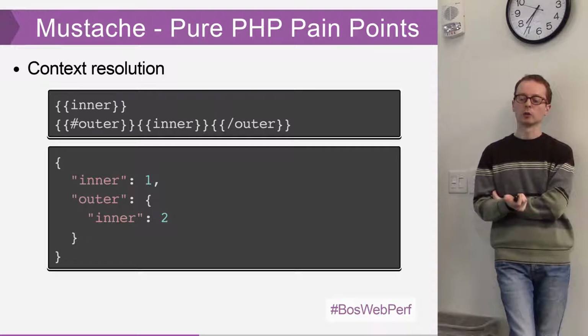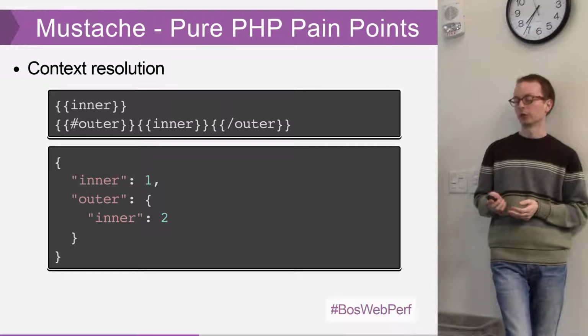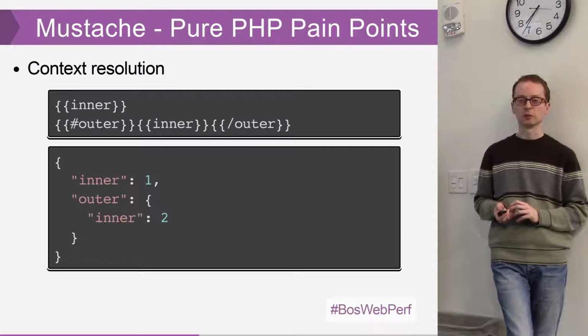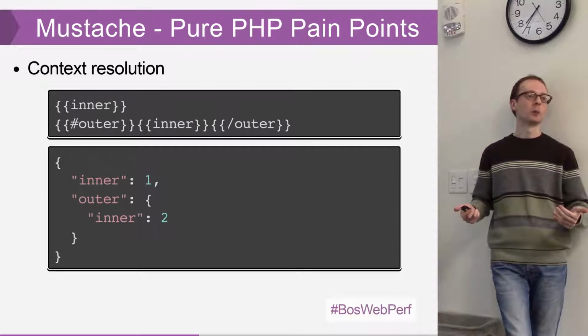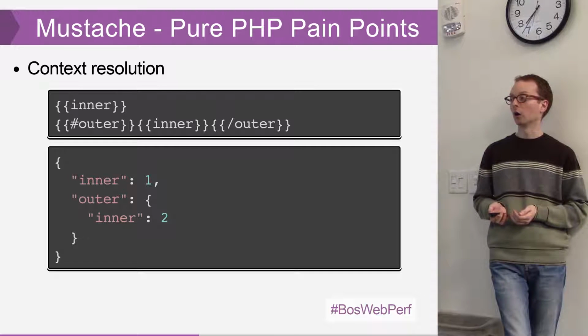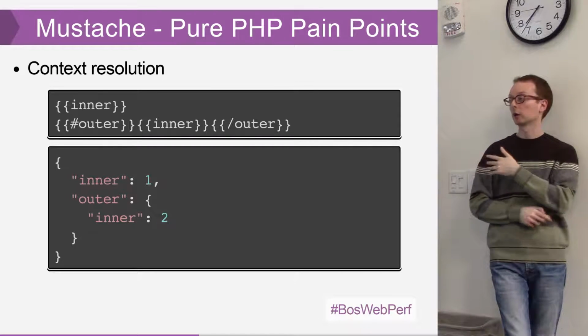The common way this context resolution is implemented is using a stack. As you start, your stack is empty, and you check what's at the first level of the nested object that's your data. But once you jump in a level, you push a new element on top of your stack. And because PHP is not the fastest language, and not the fastest with complex data structures, when you get very big data objects being traversed by lots of nested sections with lots of partials, this ends up becoming terrifically slow. It can produce code that is a bit slower than a pure PHP view that's not going back and forth with Mustache.